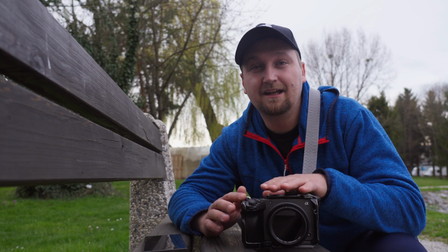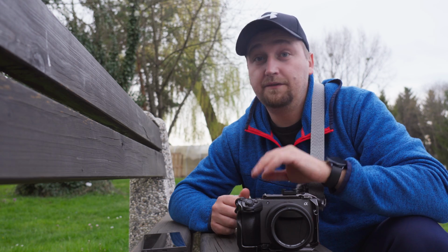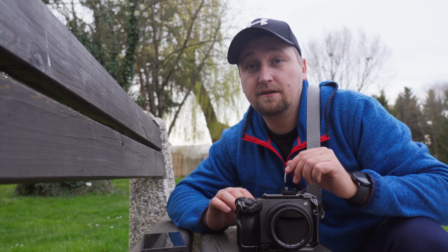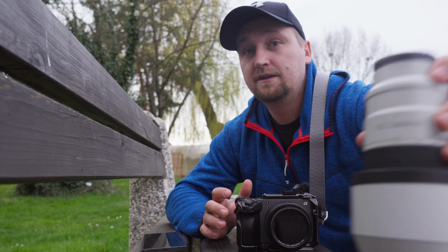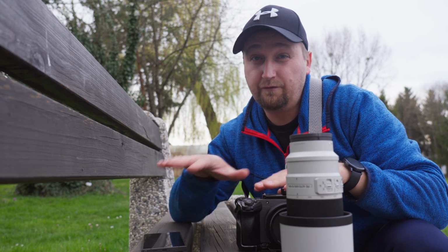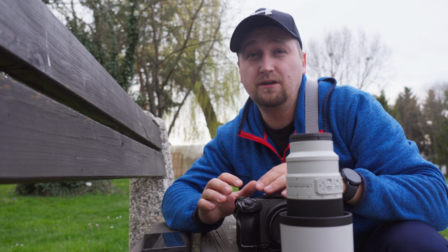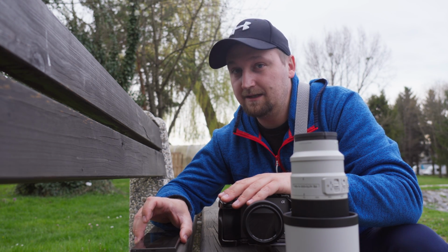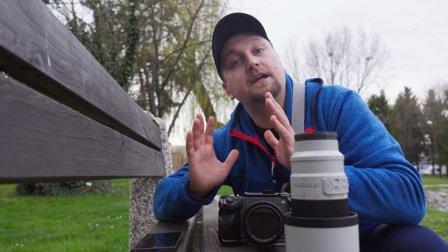Okay, next, let's see how the footage looks when zoomed in. I'm going to try to match the focal length with both phone and the camera. The good thing about the camera is that you can switch out the lenses depending on your needs. So if you need to zoom out more, you can use, for example, this 70 to 200 lens. The phone, however, has what it has, and you have to work with that. The furthest you can zoom with the phone when filming is 30 times. But if you are taking a photo, you can zoom to 100 times.